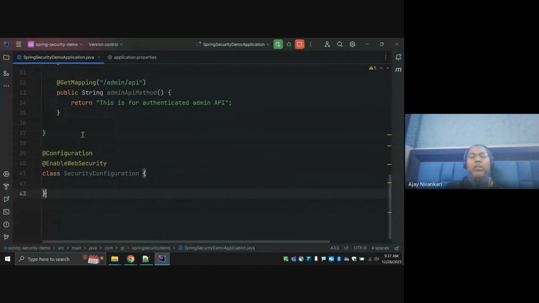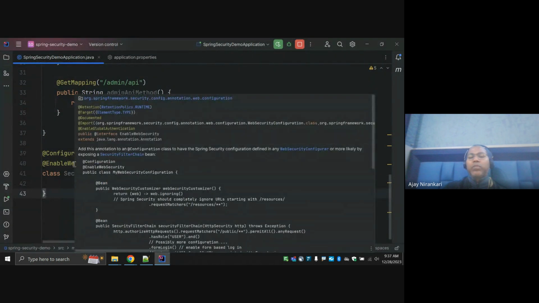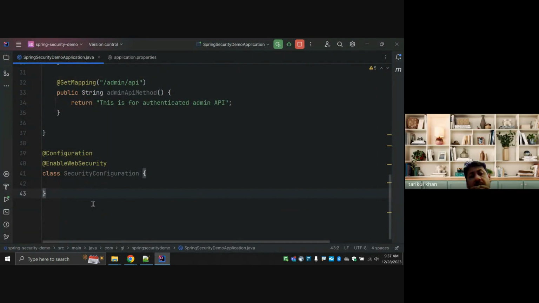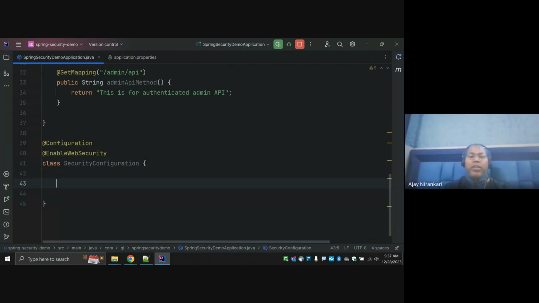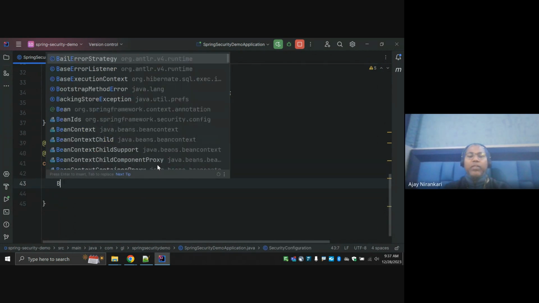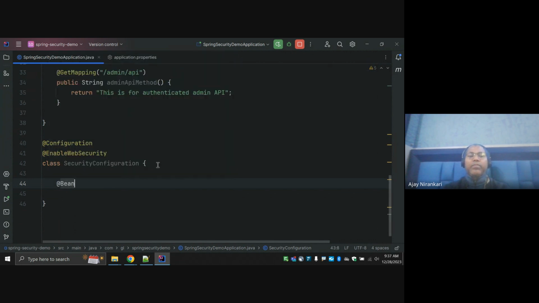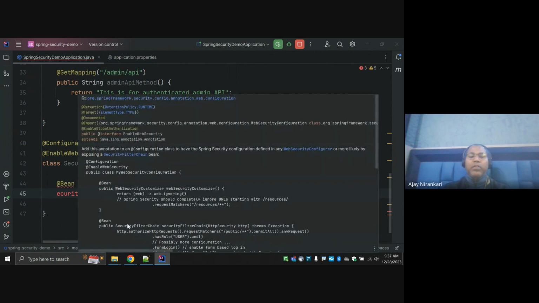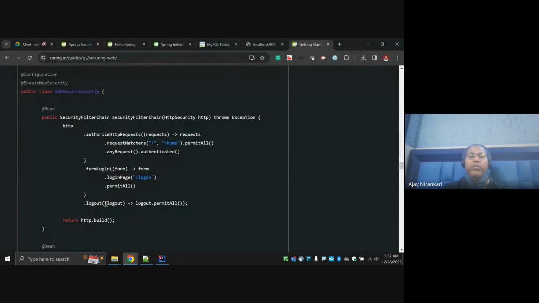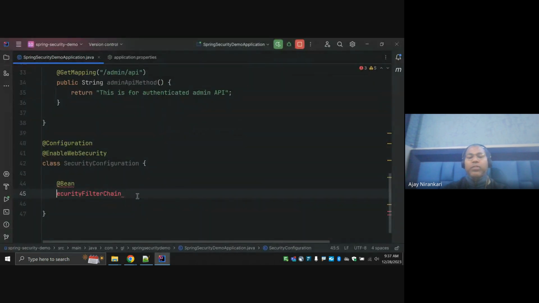So I want one bean configuration, @Bean, and here the secured. This is your security configuration, and I am going to use this security filter chain.